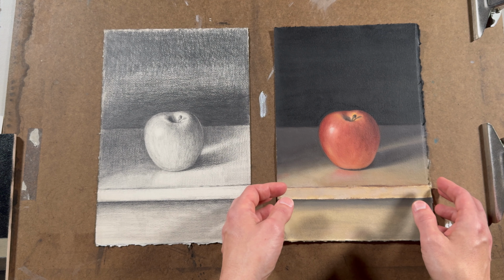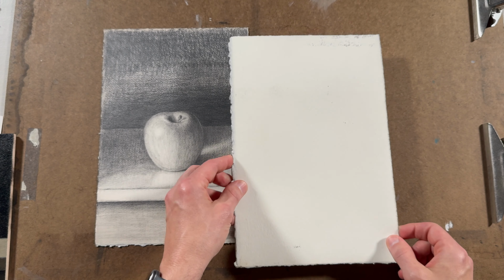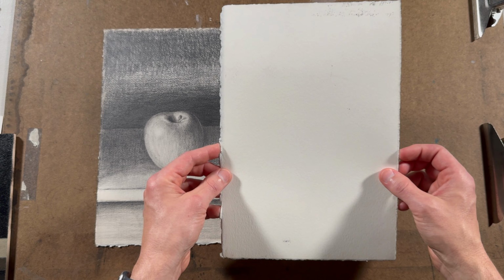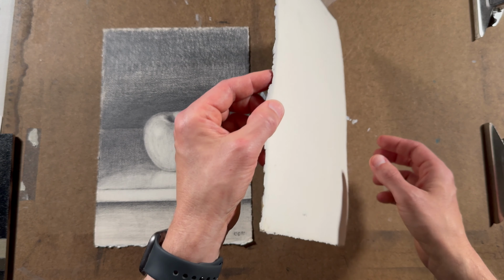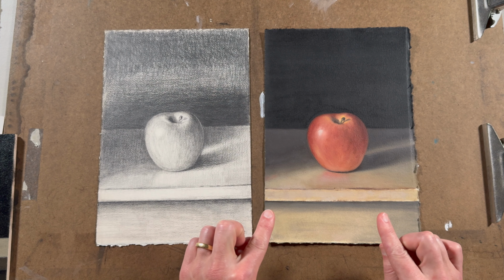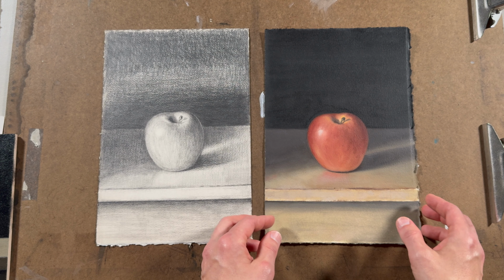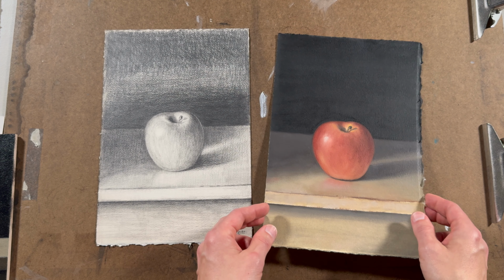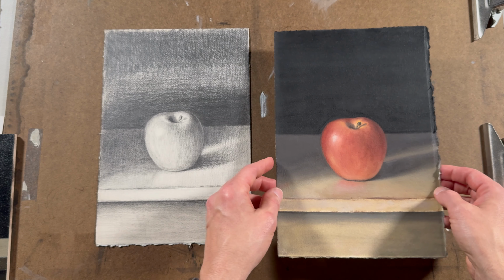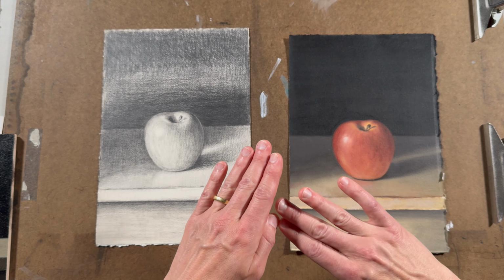One thing I also want to show you is this was made 4 years ago, and there is no sign of any sort of oil staining on the back, which is something that you would probably expect on a piece of normal watercolor paper that you may have done an oil painting onto. The oil can seep in. As I've mentioned before, there's going to be a bit of a problem when framing this. You're going to have to frame this and possibly have it under glass because of the way that the product is. It's going to be framed much like a drawing, kind of like this one. So you might have it centered within a window mat behind glass.